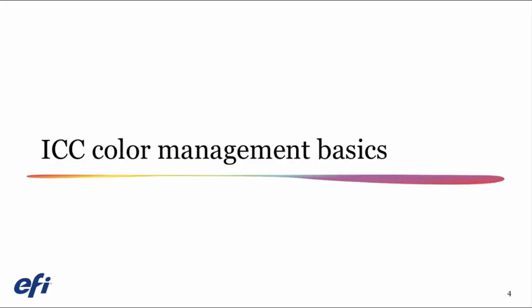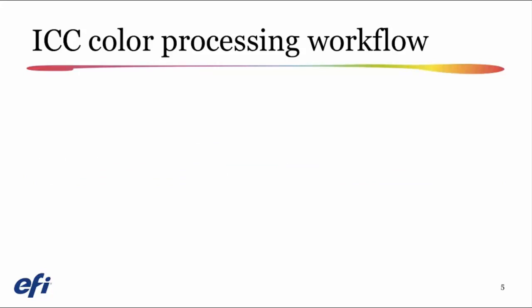So let's talk for a minute about color management basics. I know that many of you in the session today already understand this, but I just want to give a quick reintroduction to remind us all and help anyone out that may not remember this basic function. The way ICC color management works is that I need an ICC profile to represent an input space. So, for example, an RGB input in a file that I'm going to print, might be a PostScript file or a PDF file, needs some kind of definition for color management.